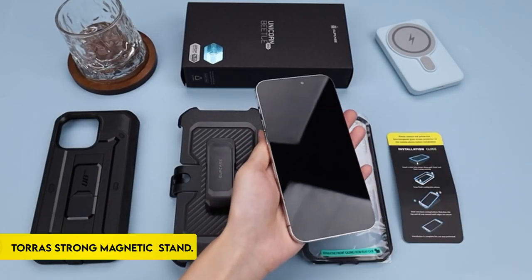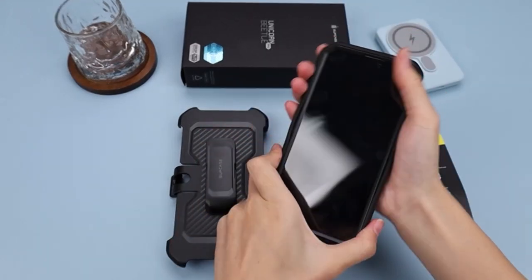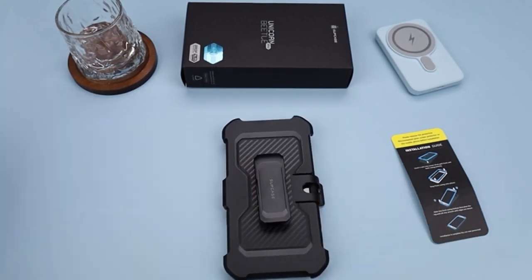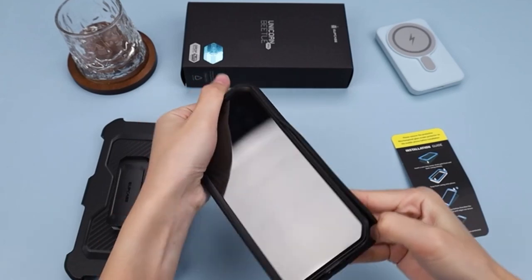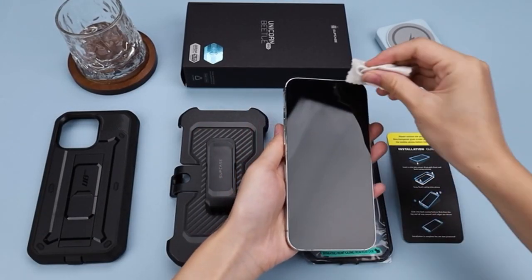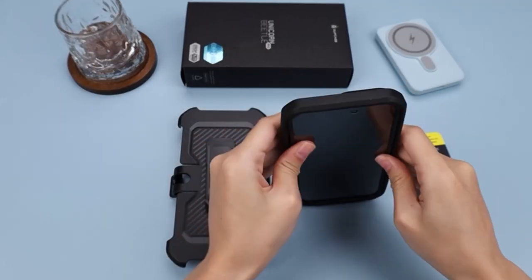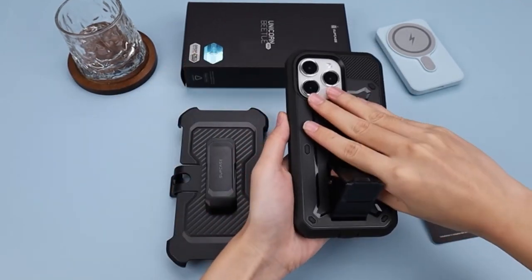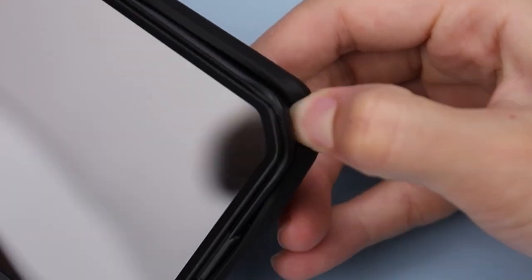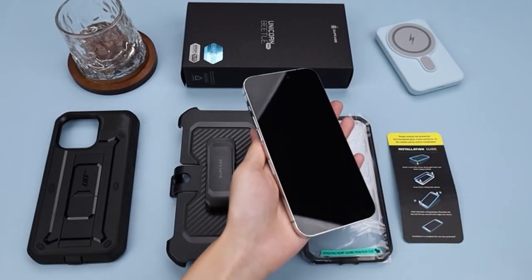On number 6: TORIS Strong Magnetic and Seamless Stand. The Stand-Up Power-Up Case for iPhone 15 Pro Max is a next-generation phone case that offers a seamless blend of aesthetics, performance, and convenience. Its clever design allows for hands-free multi-angle viewing while also allowing for uninterrupted wireless charging. The redesigned magnetic experience features a groundbreaking Halbach magnet array that provides 60% more attraction than the official magnetic case for iPhone 15 Pro Max. With a robust magnetic force of 19N, the phone easily adheres to any magnetic accessory without the worry of delayed wireless charging or slipping off car mounts on bumpy roads. The case provides mil-grade certified protection with TORIS X-Shock air cushioning and resilient TPU material on all sides, including 1mm raised coverage for the screen and 1.5mm for the camera lens. The flexible stand has undergone over 30,000 folding tests and allows for varied viewing angles, with a space-saving design that folds into the rear without adding bulk.